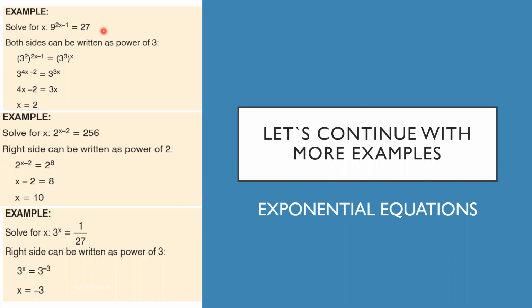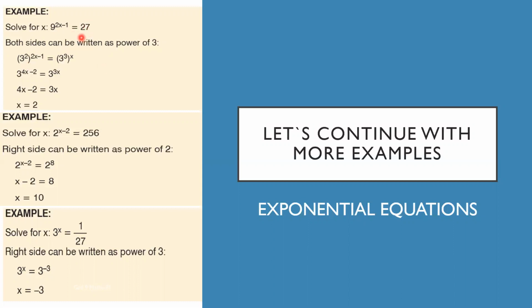So when I look at that, guys, 27 is 3 to the power of 3. You need to remember and memorize this, guys. Actually, when you look at 27, you must be able to say, no, that is 3 to the power of 3. You mustn't sit and think, okay, what is this? What is that? Right. And then 9 to the power of 2x minus 1 equals 27, and I want to write 27 as an exponent, so it becomes 3 to the power of 3.